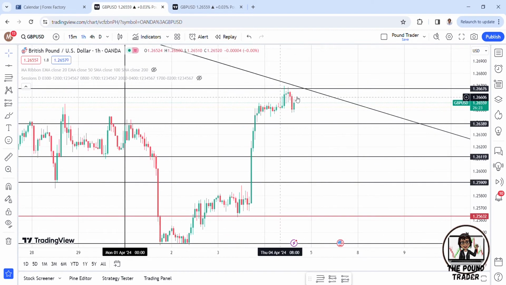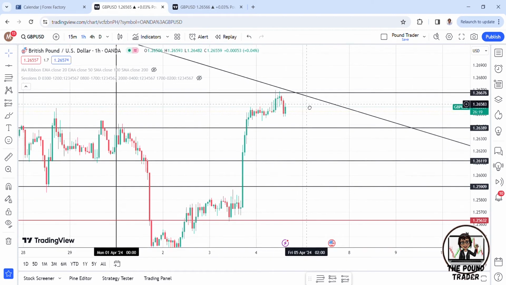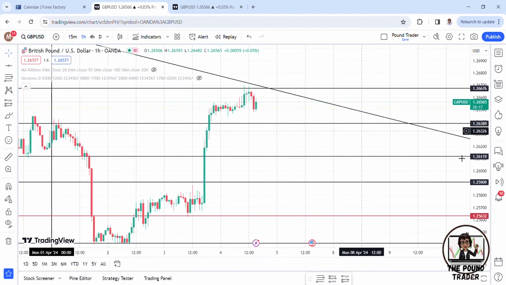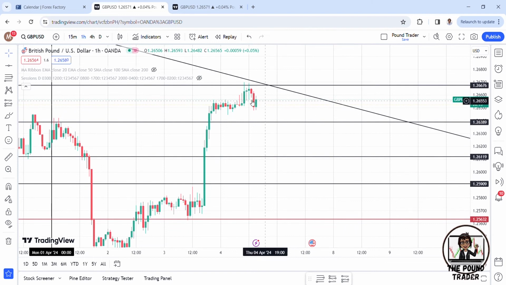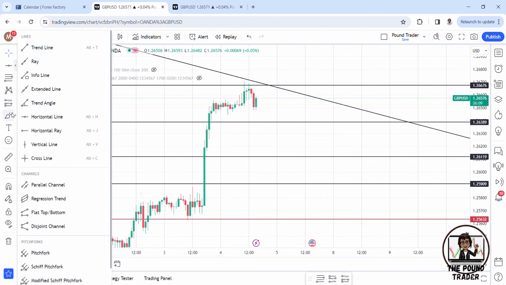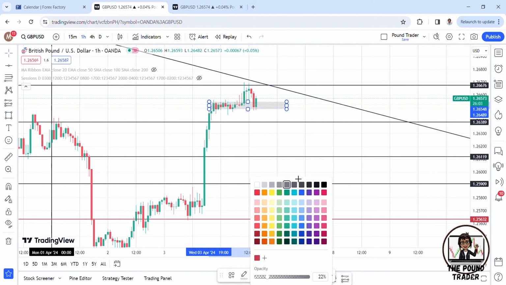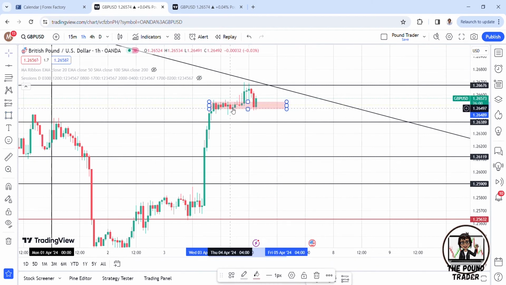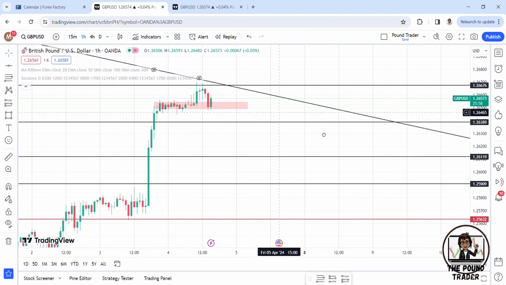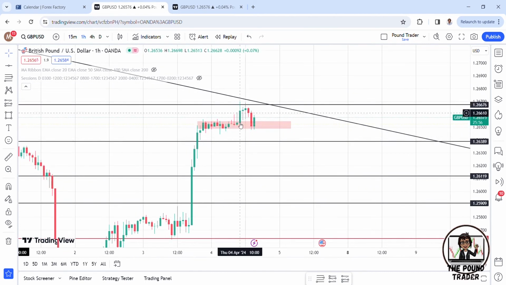Now here we can see today we have some wicks on this level, which is the level that I had on the 4-hour time frame. I still don't have any candle on the 1-hour that is telling me that I should sell. However, my strategy today, I don't have a zone, but normally this is yesterday's high, Wednesday's high over here, and we can see that today price closed above yesterday's high. Didn't have enough momentum to push up.